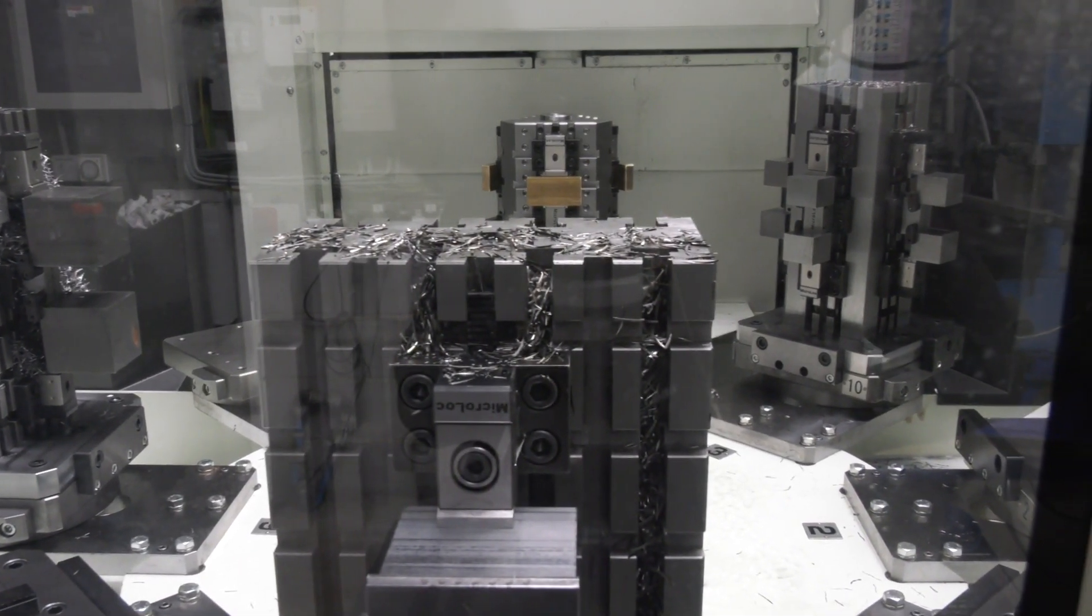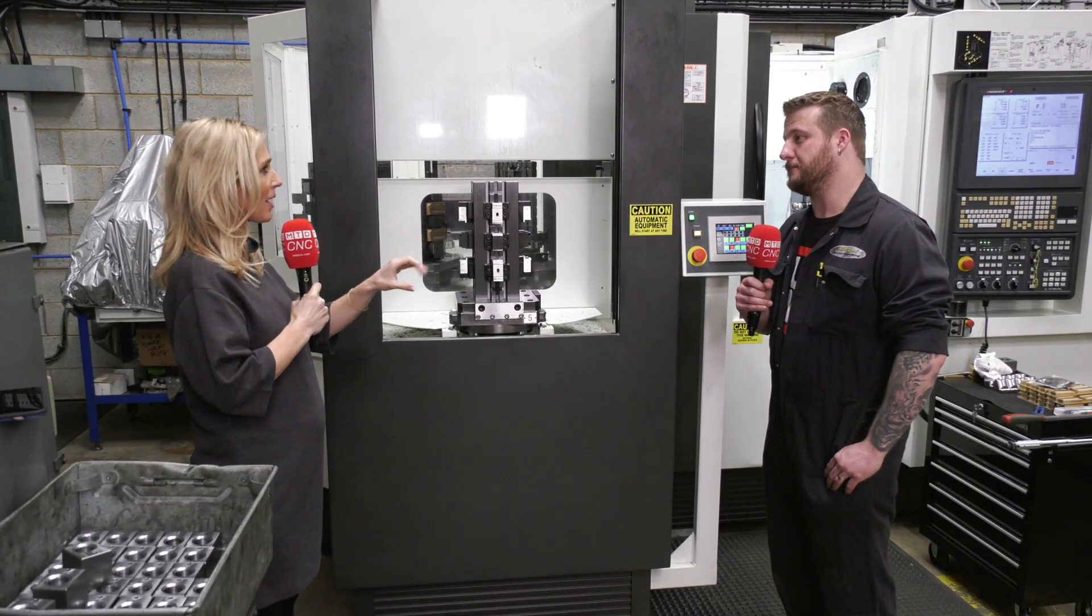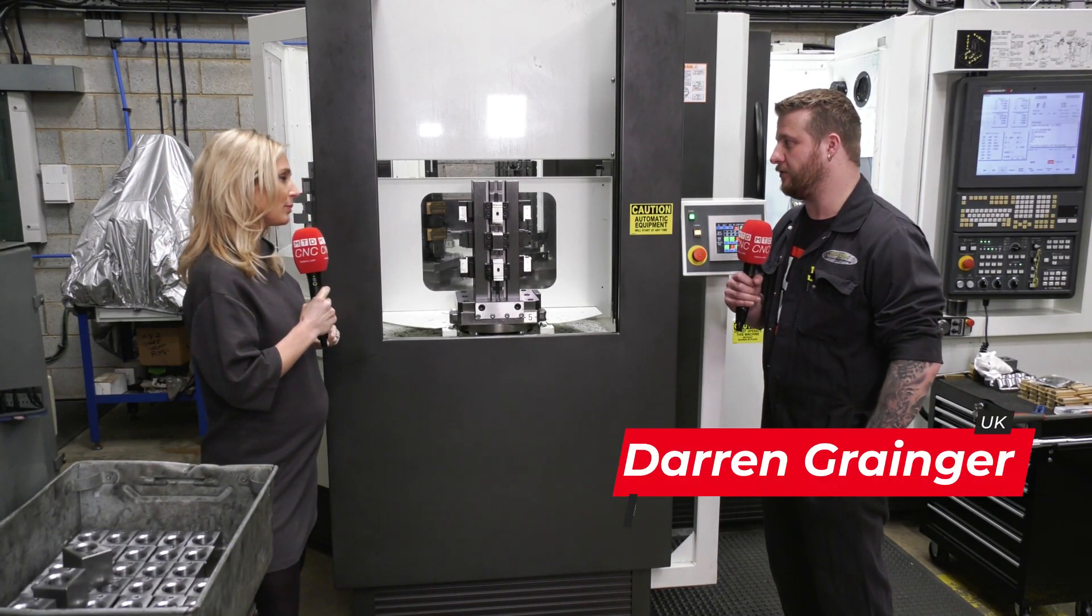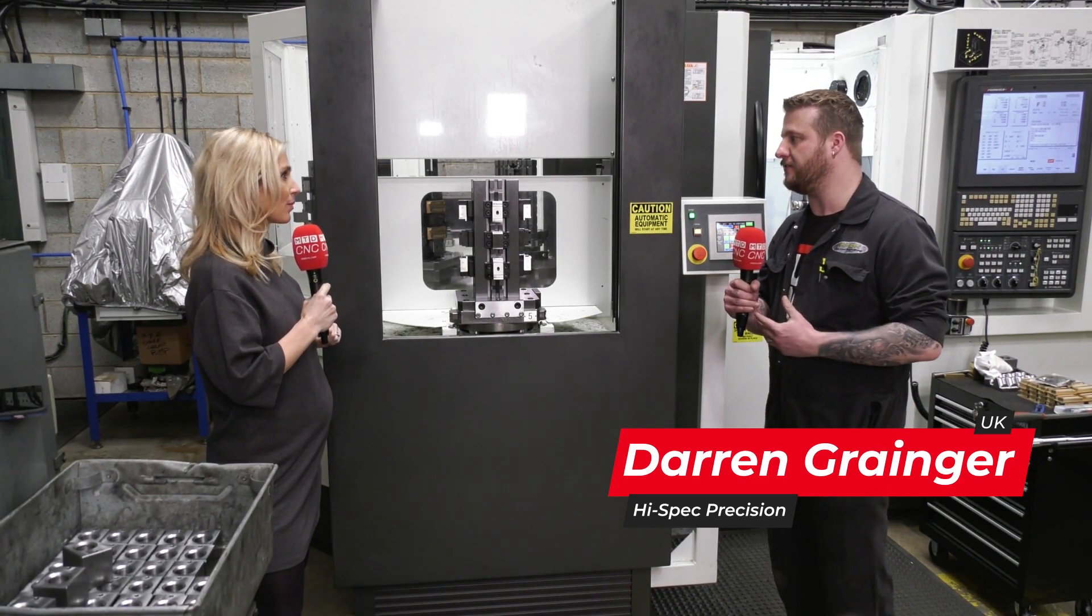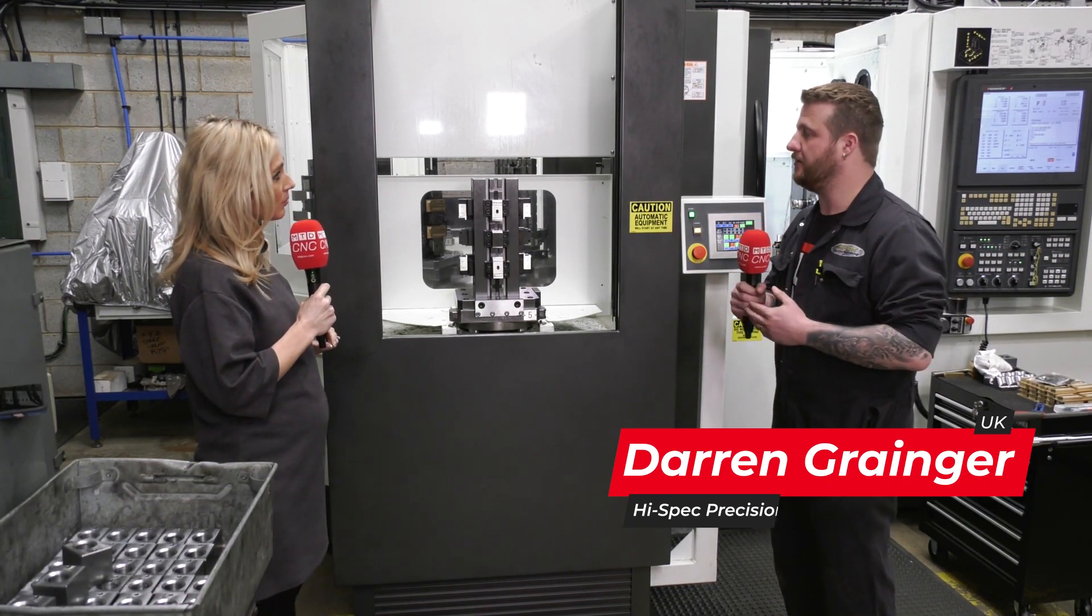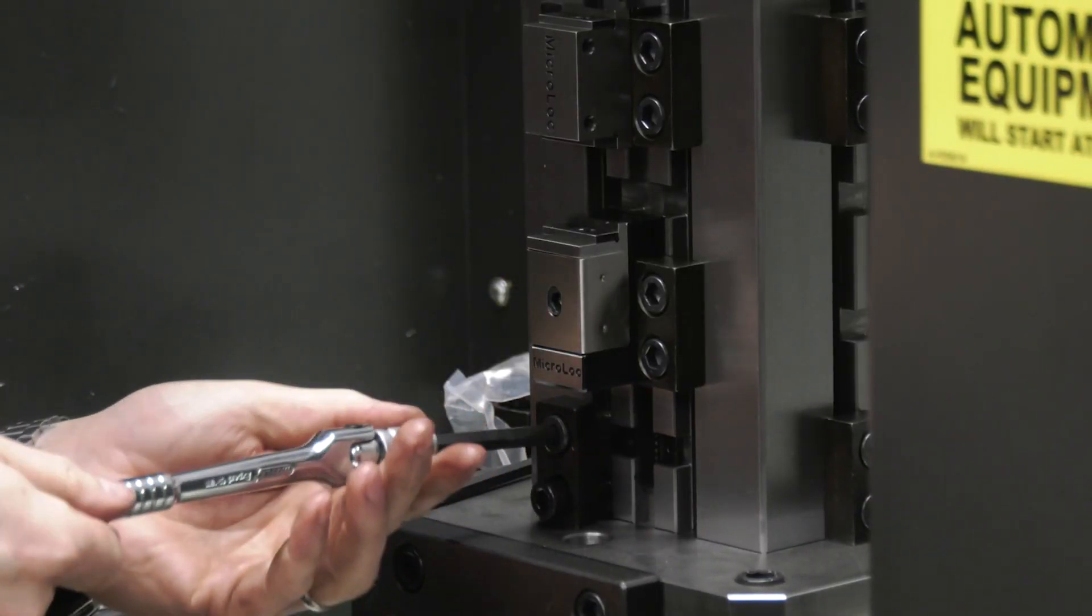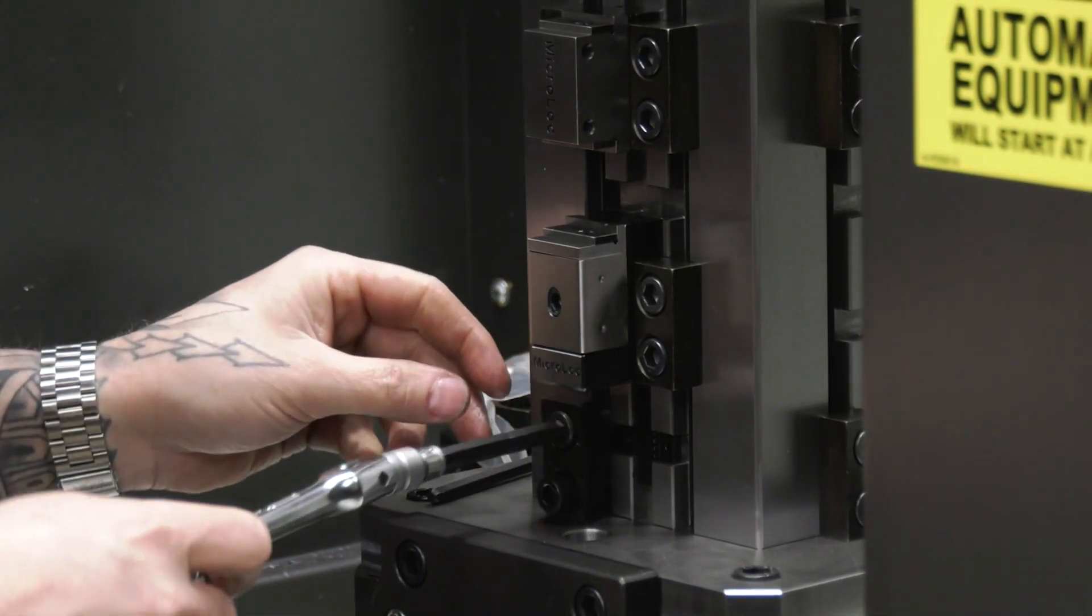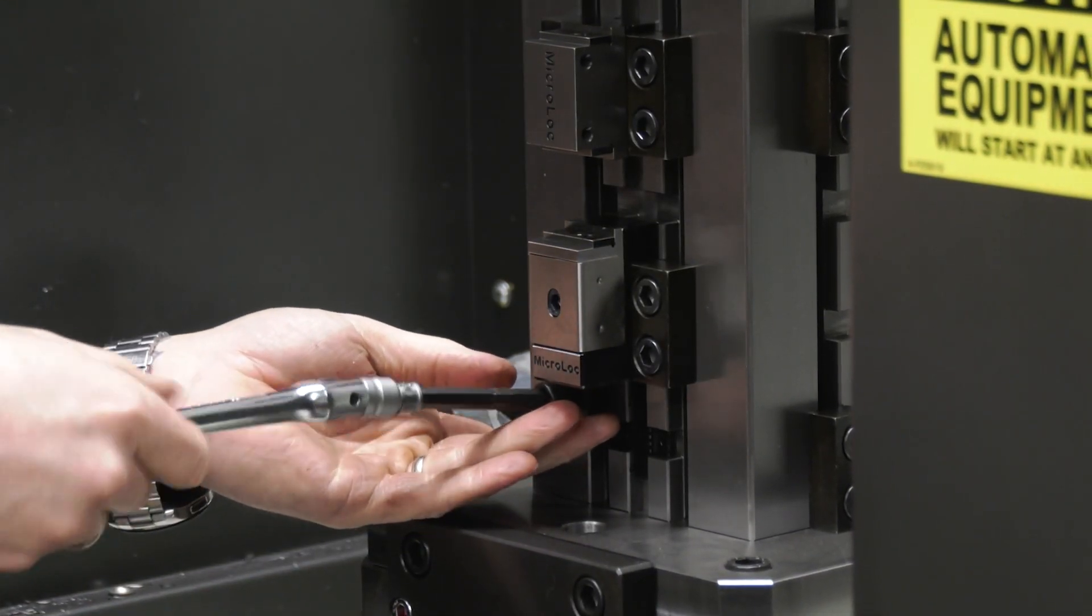What are the differences and benefits? It's down to how much you can get on each one and the clearances. The tombstones are double-sided, so we can get bigger parts. The cubes are four-sided—smaller parts but we get four lots of them. The triangles, obviously three-sided, give you more clearance for getting into the sides of things.